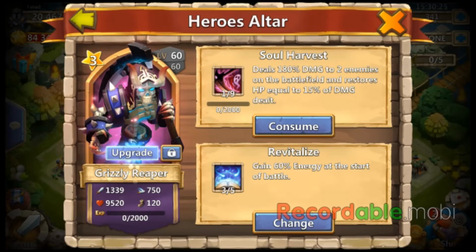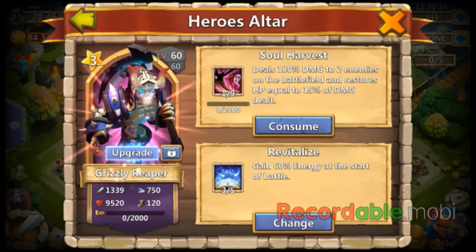He's an extremely low skill level, coming in at 1 out of 9. And that's because I have heroes that, well, there's no easy way to say it. I have heroes that are better than Grizzly Reaper. However, Grizzly Reaper probably is, for most people, amongst the best heroes. Even at 1 out of 9, he deals 180% damage to 2 enemies on the battlefield and restores HP equal to 15% of damage dealt. That means that he's not only doing an incredible amount of damage, but he's also healing himself, making himself able to attack you more. That's why Grizzly Reaper comes in with a win rate of 47.5%.